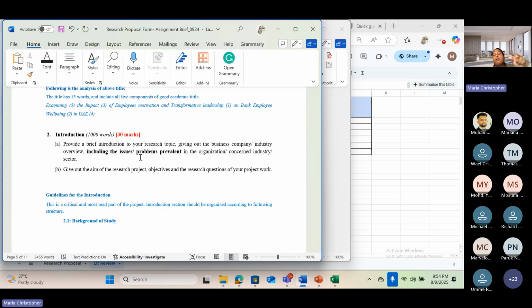You can bring in what the problem is, what the issue is, and also bring in the rationale in the introduction. Why do you feel the topic is so important? Justify why the topic is worth researching academically and practically. So you need to show a real-world relevance. How will this study help the company or an industry or a particular field of study? So show your research relevance. How will it contribute to the academic understanding?